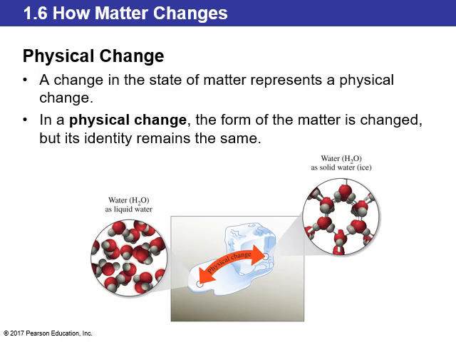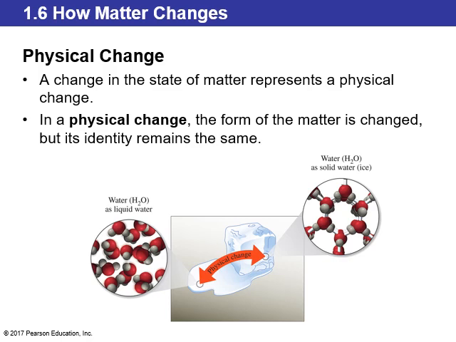Finally, we're going to move on to section 1.6, and we're going to talk about changes in matter. We're just very briefly going to talk about physical changes and chemical equations and how we balance them. We're going to do more balancing examples in class, so there are very few balancing examples in this particular PowerPoint lecture, but we'll do many more in our problem-solving sections in class. A physical change is a change in the state of matter. If you're going from liquid to solid, that would be freezing, and that is a physical change.